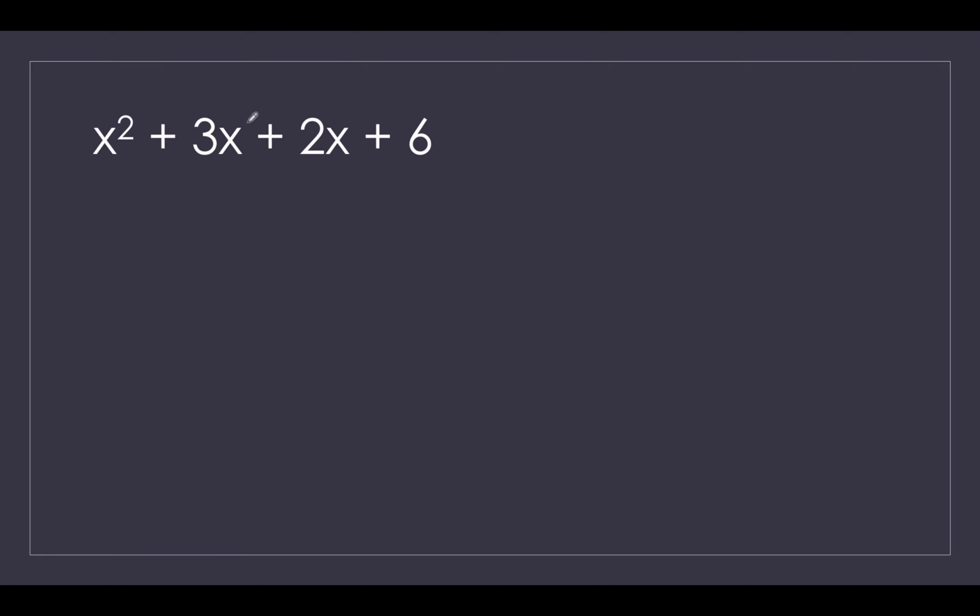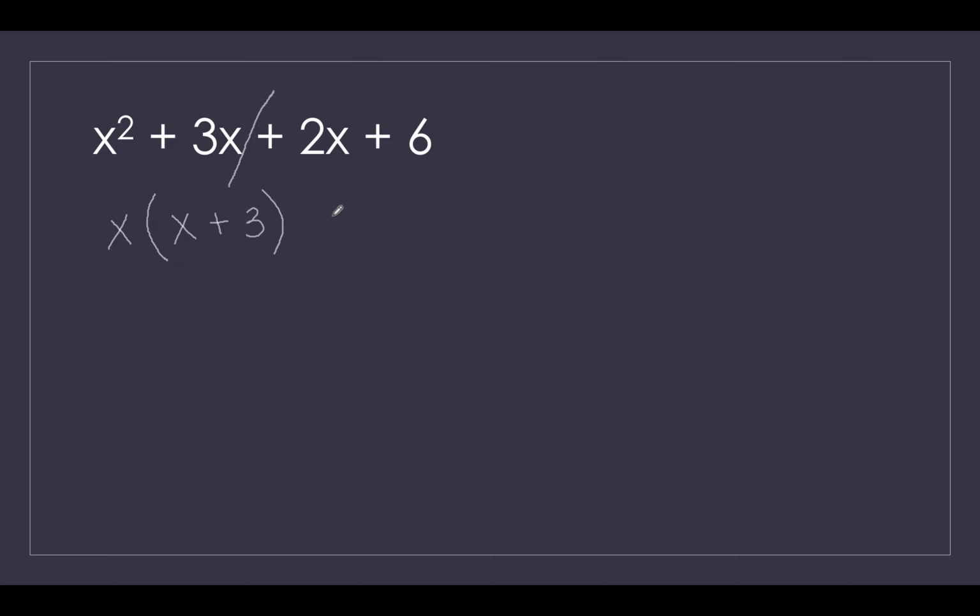Here's another example of grouping factoring. I'm going to cut the problem in half again, just like we did before, and I'm finding the GCF of x squared plus 3x, which will be an x. Okay, inside my parentheses, I will need an x plus 3. Okay, you can always check your work by distributing that back through to make sure you get the original.